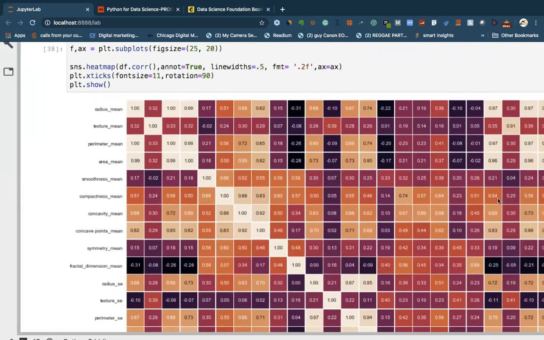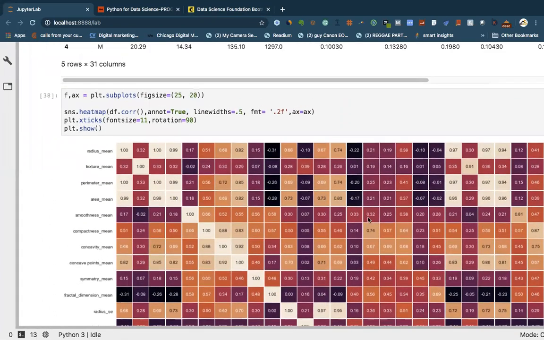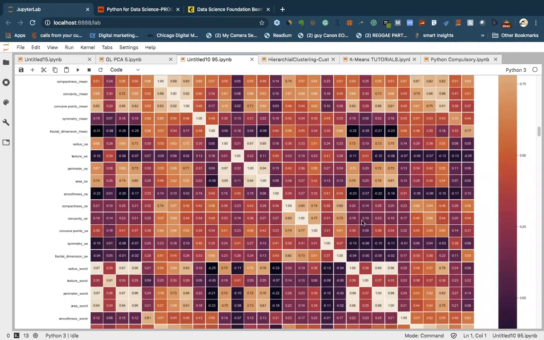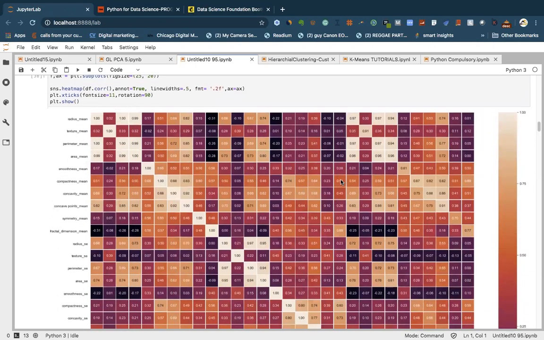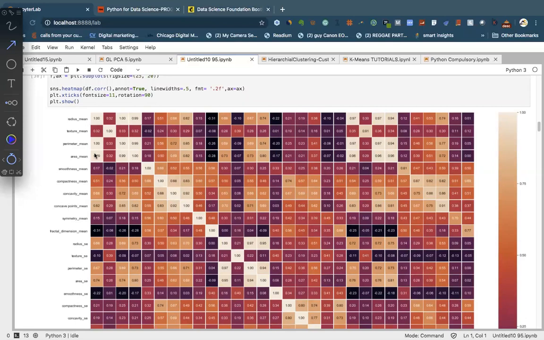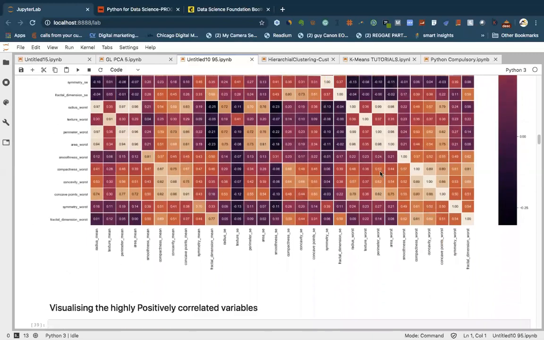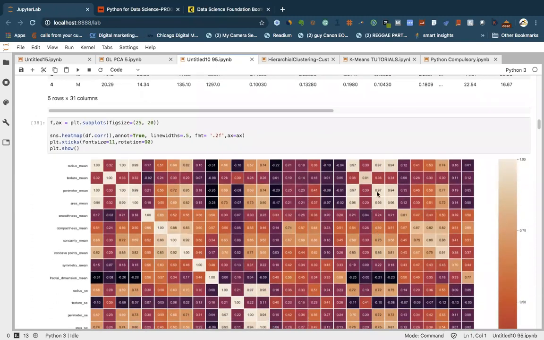Let me go a little bit like this. I want to make it a little bit small so that I can trace it for you to see. I think I made the size way too big. Okay, so this is the 0.97. Let me trace it. So if you trace it down, this is the perimeter, this is the 0.97, right? If we go a little bit down, it is the perimeter worst, right? Perimeter worst. So I'm just going to write it up here so that we can actually talk about it.